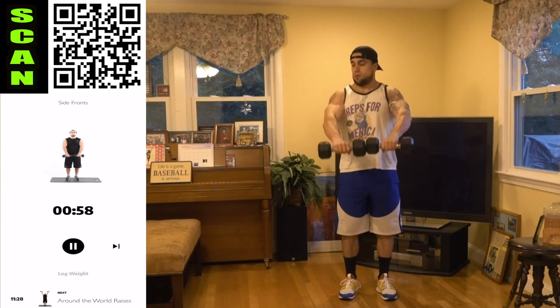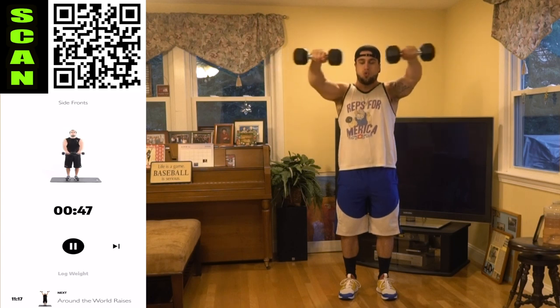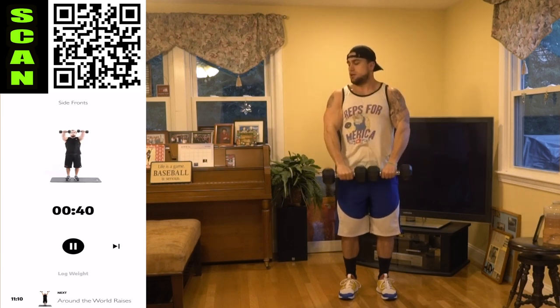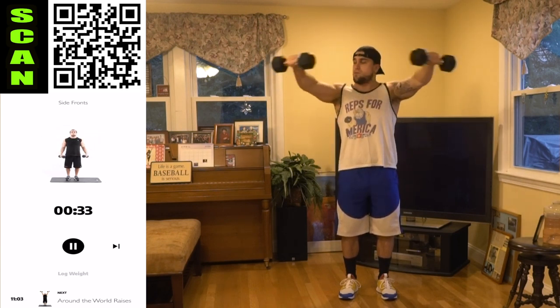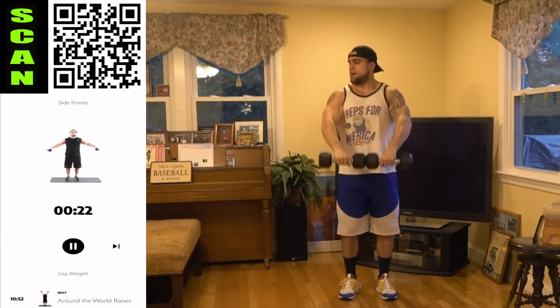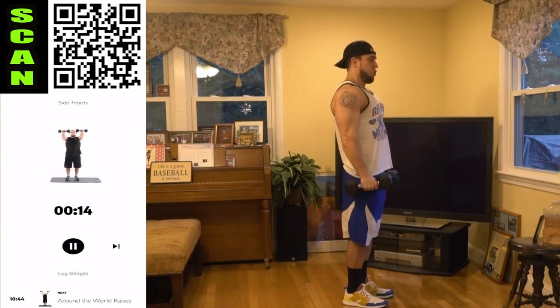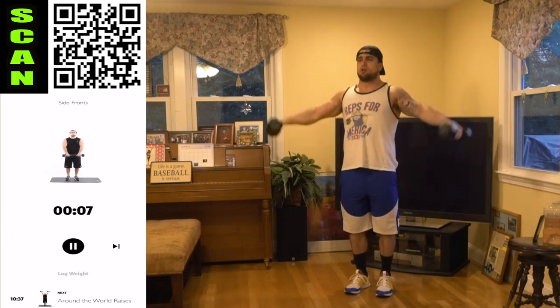Out to the side, transition to the front. Come all the way down. Back up in the front, transition to the side, back down. That's considered one rep. Get as many as you can, aliens. 60 seconds of high intensity. Control it — don't just let your arms drop, control the down as well. Squeeze those shoulders, and you're transferring at shoulder height. Remember, we're not rocking — keeping it strict, all on our delts. All the way down, all the way up, transition. Get more reps than me. I'm using 15 pound dumbbells for reference.